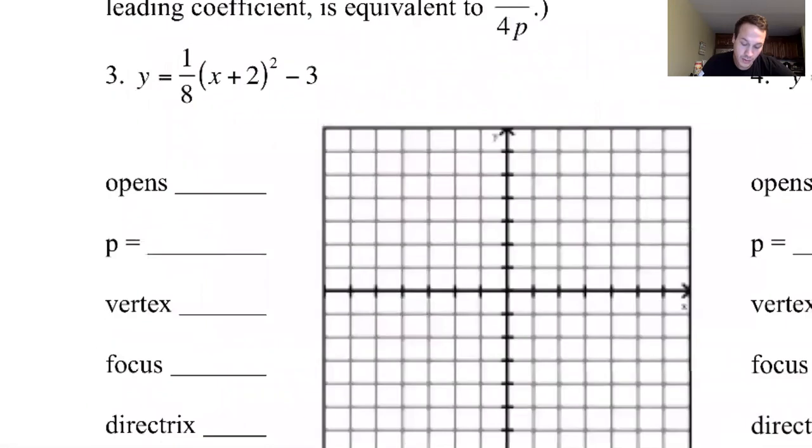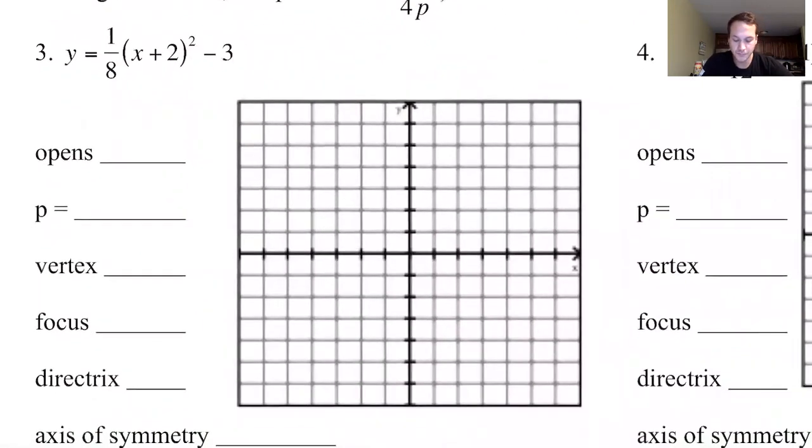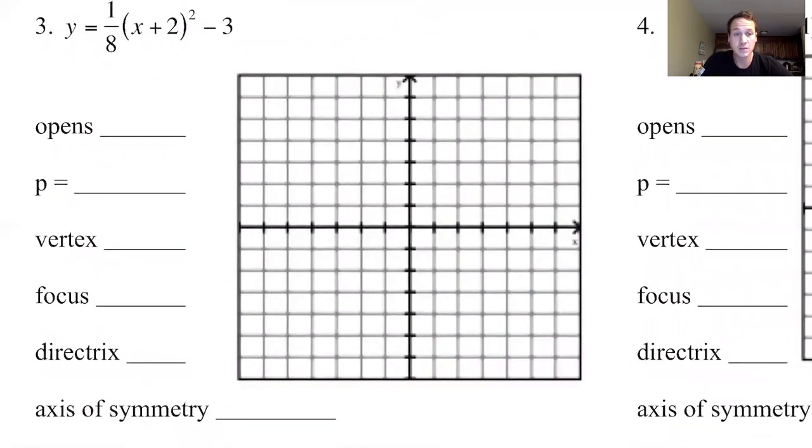So if I have an equation this time, how am I going to know what everything is? Well, I can very easily get the vertex still. The vertex from this should be the opposite, the same. So I can plot my vertex. 1, 2, 1, 2, 3. Here's my vertex. Okay, but now what about the rest?